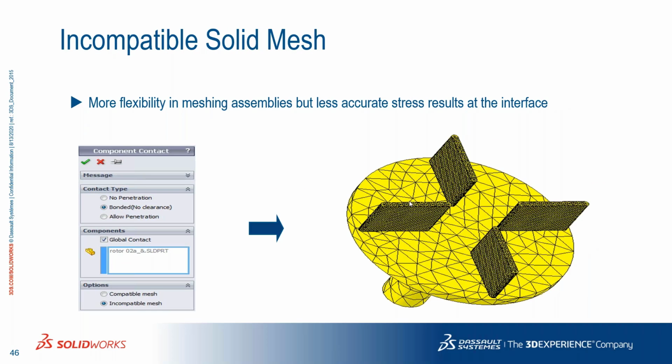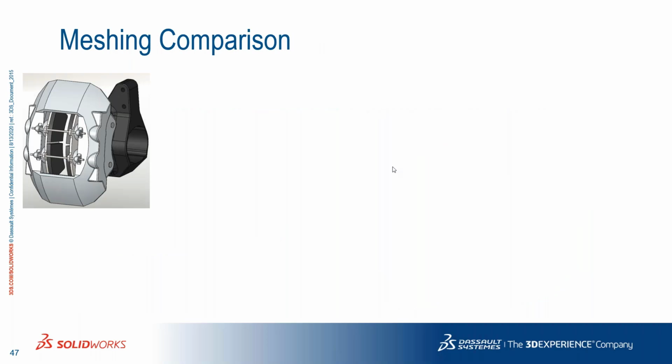In case of the incompatible one, what you are observing here, there will not be exact node to node connection. The node to element connection is going to happen, and this is also one way of performing the analysis whenever you have very large components and small components, and it is not possible to add a completely compatible mesh. In those cases, this flexibility gives the designer the option to add an incompatible mesh and perform the analysis.